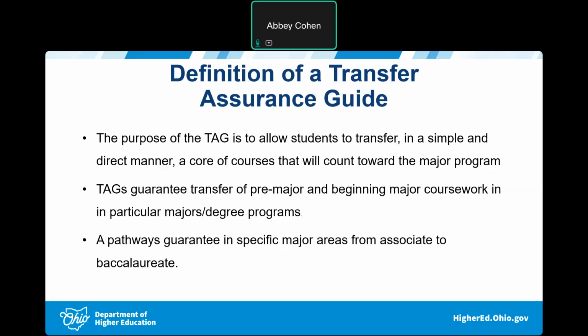First, TAG is an initiative that guarantees course equivalency and applicability of degree pathways. Second, TAG is an advising tool for students and advisors to plan out students' degree pathways from 2-year to 4-year degree programs in specific disciplines. Many people refer to TAGs as TAG courses, but the statewide guarantee has a much larger purpose, which is to provide guaranteed degree pathways.